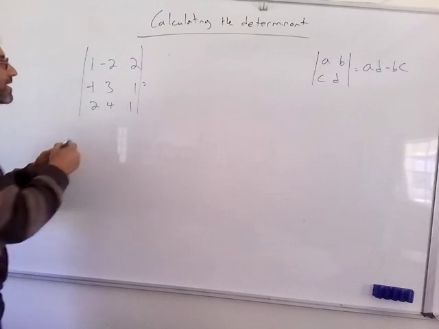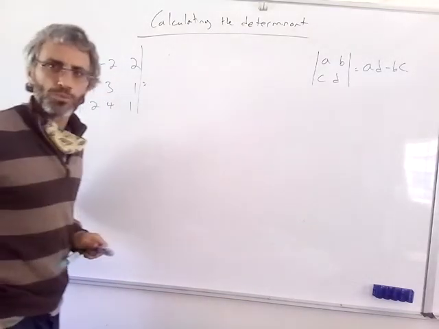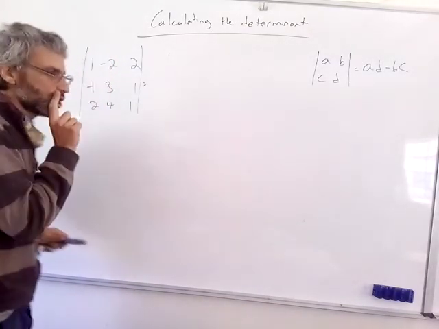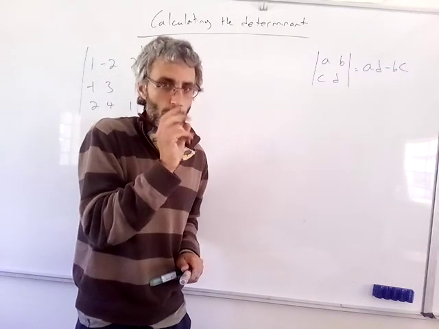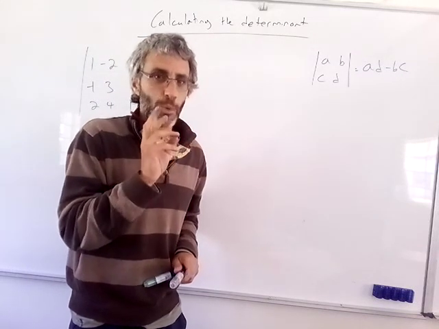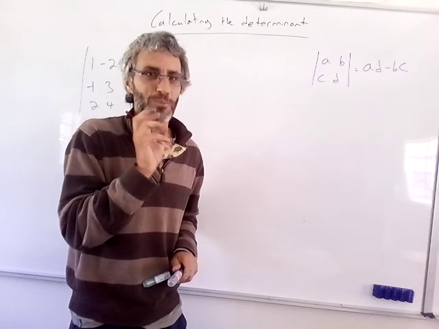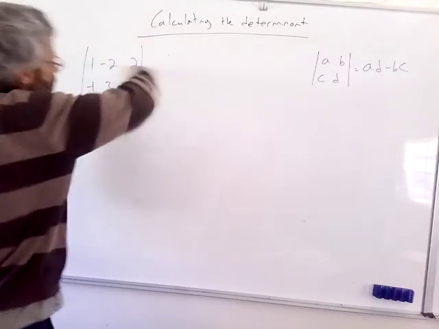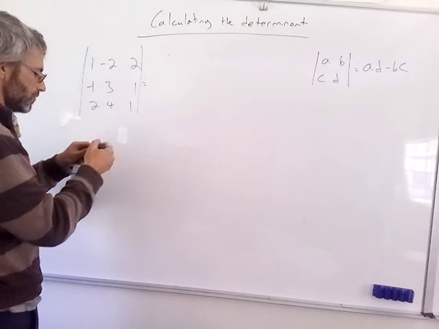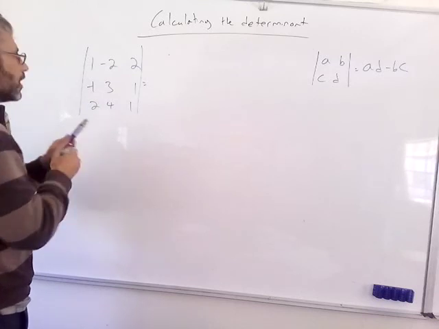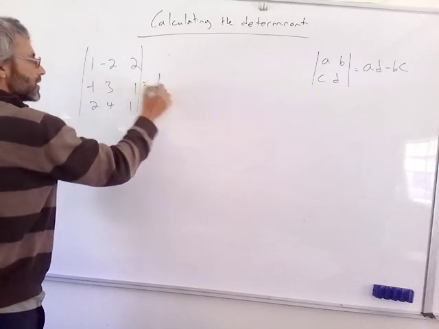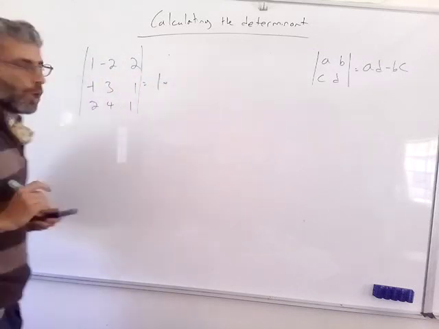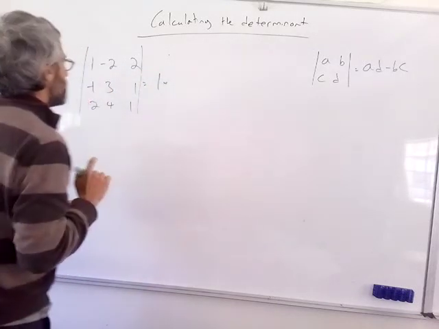What I'm going to do is choose a row. You can either choose a specific row, one row, or one column, and it is important to know which row is better to choose. But we'll just go through that first row. So I'm just going to choose the first row, and I'm going to write these elements. So I'm going to say, okay, 1. I'm going to times this 1. Now, what do we times it by?